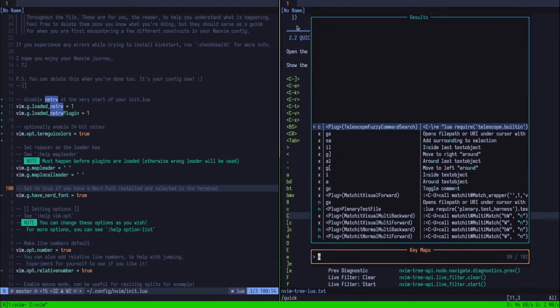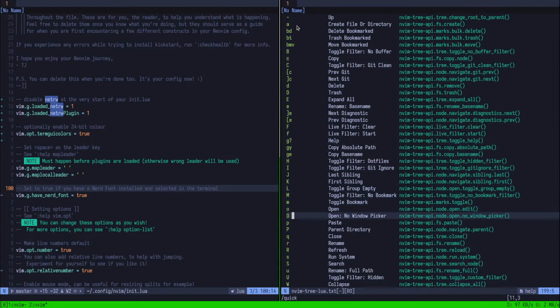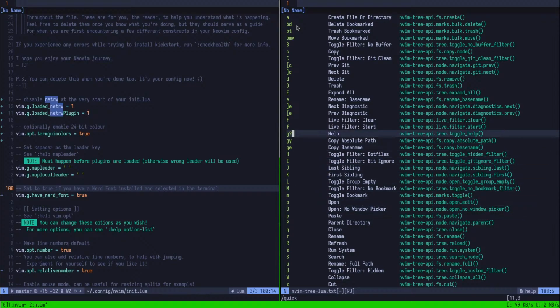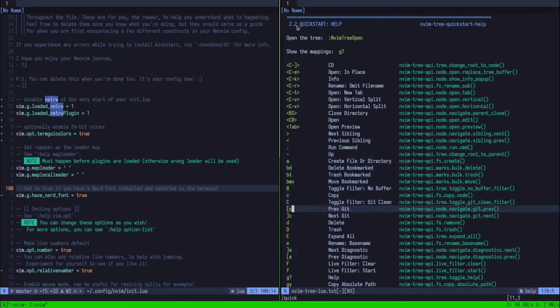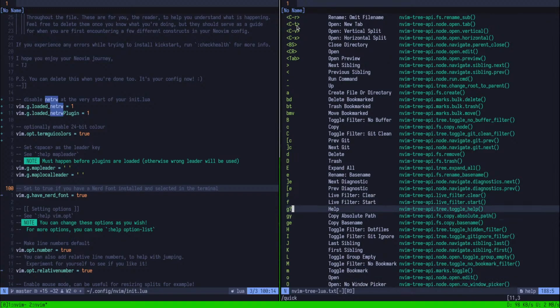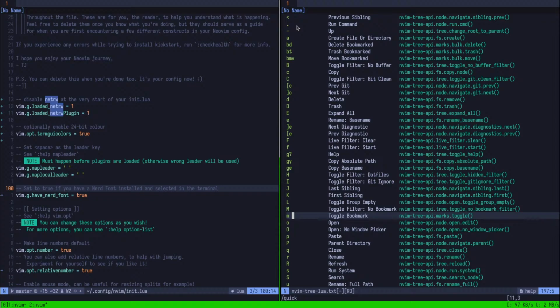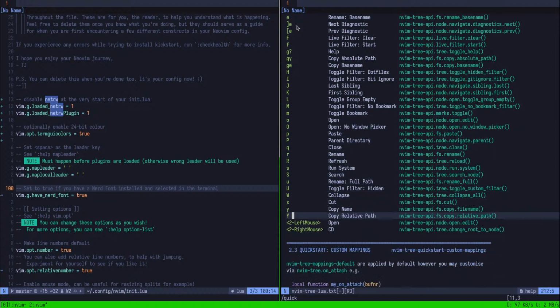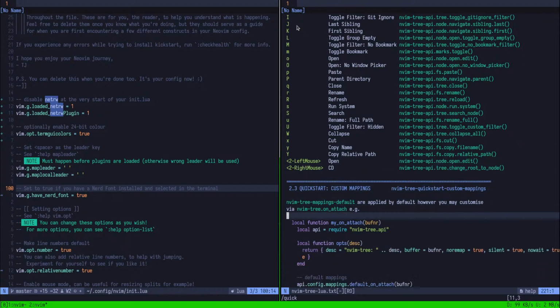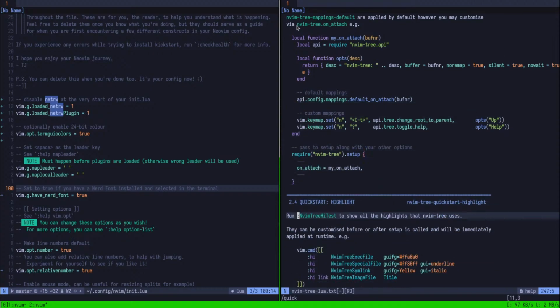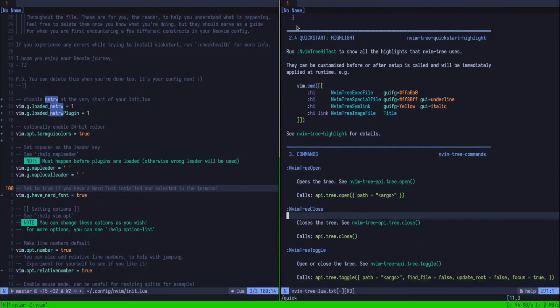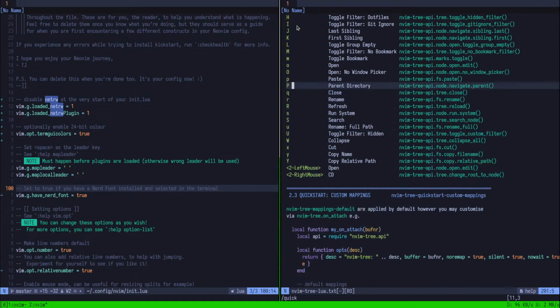Search key binding in the Vim tree, which is not leader E. Copy, delete, and this E. How do you open it?